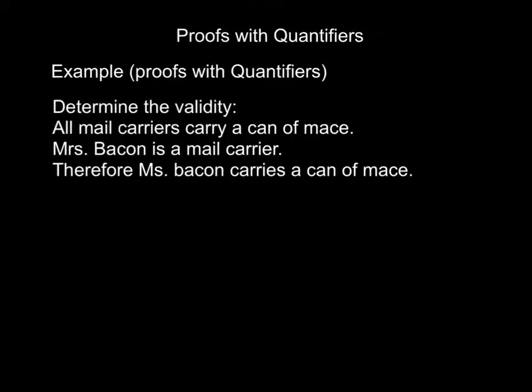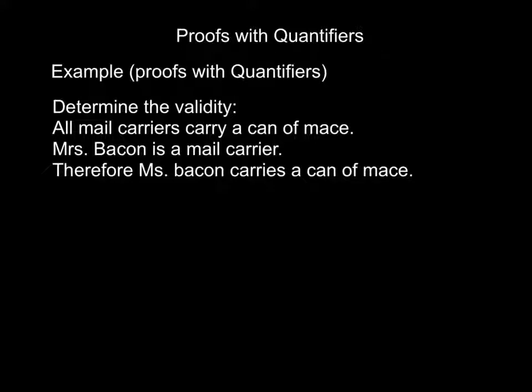For proof with quantifiers, we will start with this example. Determine the validity. All mail carriers carry a can of mace. Mrs. Bacon is a mail carrier. Therefore, Mrs. Bacon carries a can of mace. And just a side note, the mail carriers, those are the people delivering your mail from the post office.